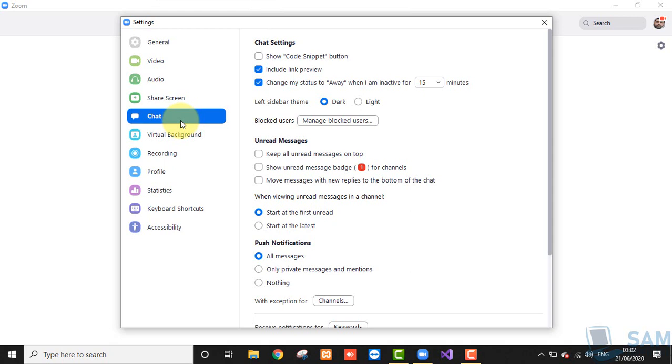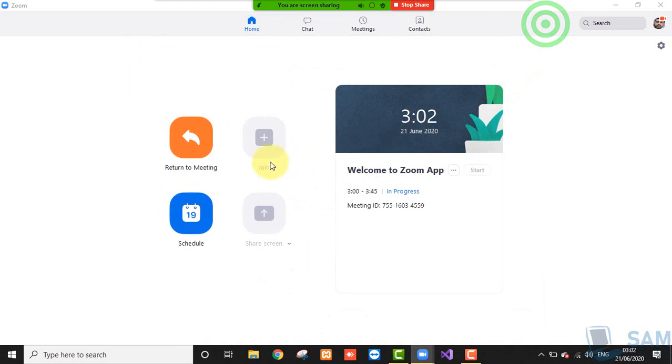If they want to use them, you can mark them, or you can uncheck these options. It's up to you. So I suggest you go through and check these options yourself and use them while holding the Zoom app meetings.